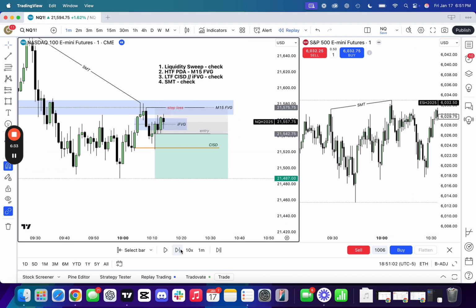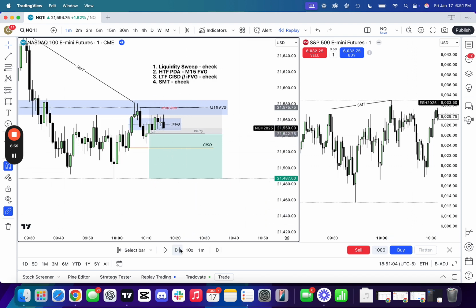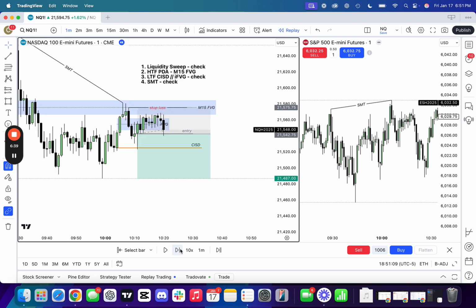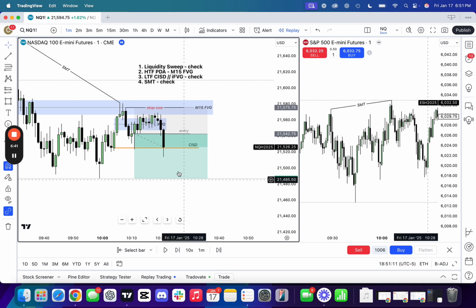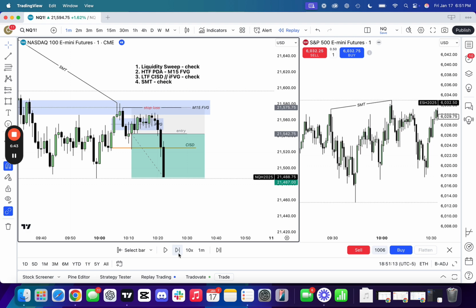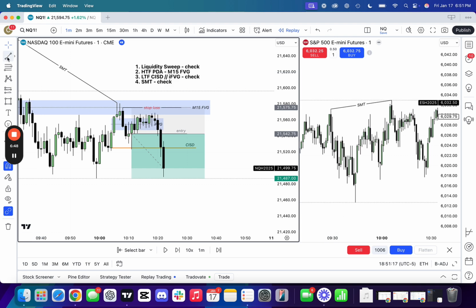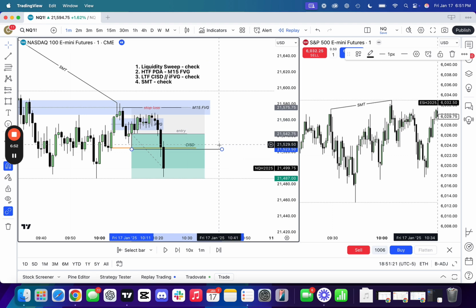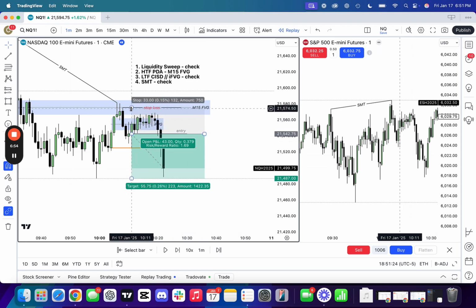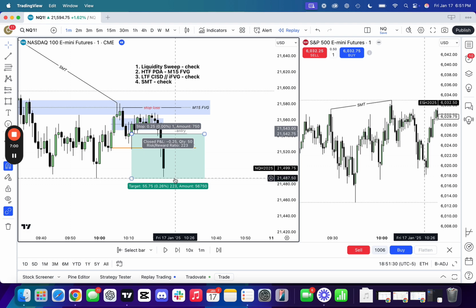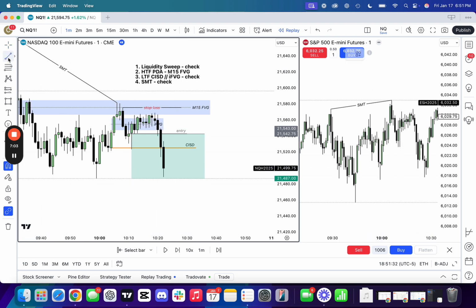So I entered here, right? As you can see, price consolidated for a long time. This pissed me off today. We finally got some movement. As soon as we closed below this change in state of delivery level, I moved my stop to break even. So this was a risk-free trade as soon as we changed the state of delivery. And as you can see, price teeters at that stop.